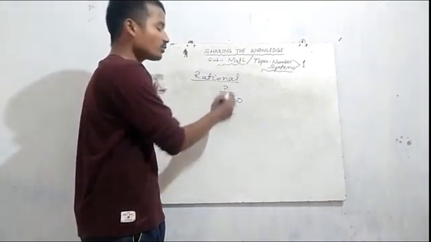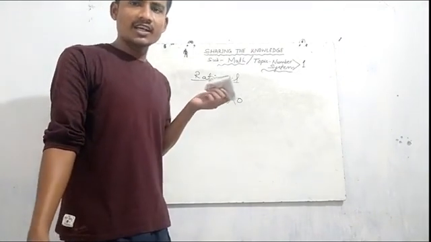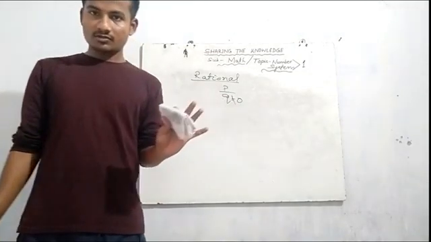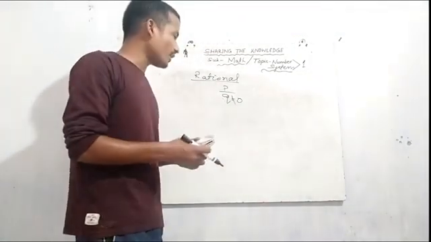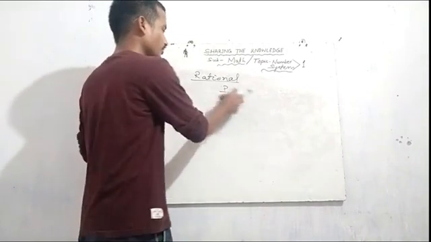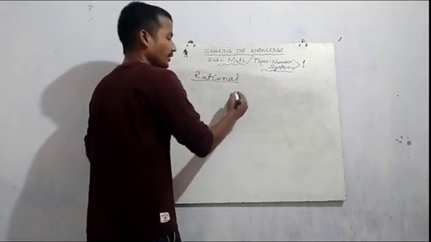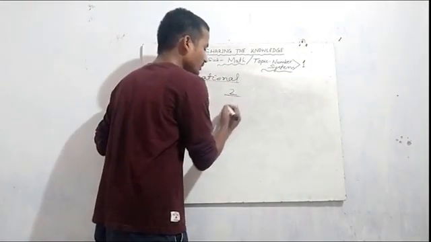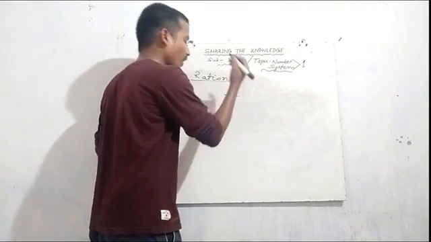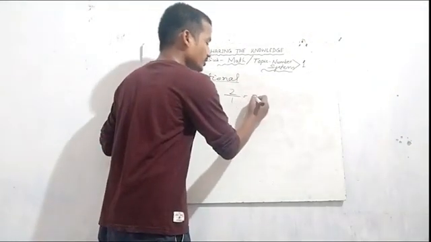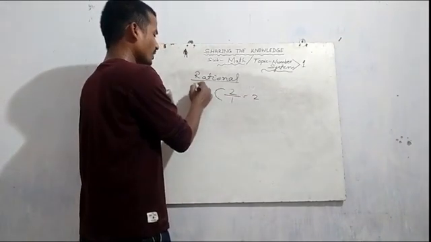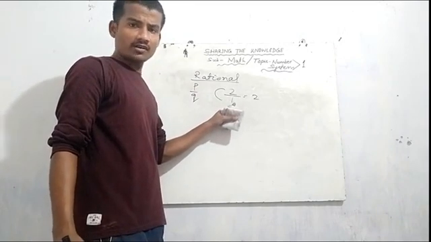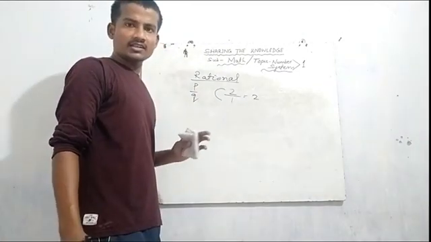Okay. So what are P and Q? P and Q are integers. May be positive, may be negative, or P may be 0. Okay. You can put P as 0, but Q is not equal to 0. Okay. So let's take 2. Why is 2 called a rational number? Because we can write 1 in the denominator. 2 by 1 is 2. So it is represented in the form of P by Q. Yes or no? Q is not equal to 0. Q is 1. That's why 2 is a rational number.